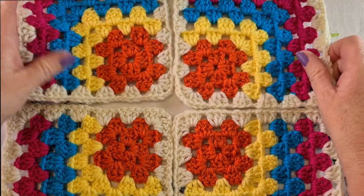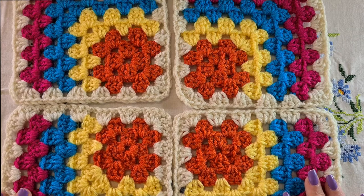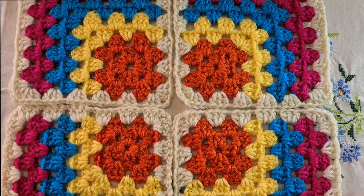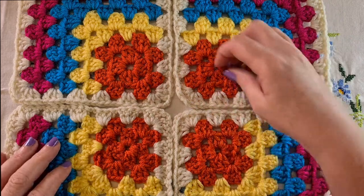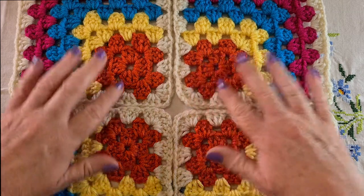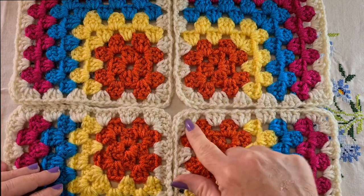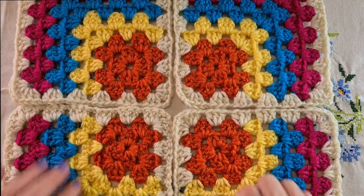In this video, we're going to have a look at how to make these astonishingly beautiful mitered granny squares. Some people call this the boxing granny square or the offset granny square. Mitre essentially means corner, so you can see that the granny square itself starts right in the corner rather than in the middle with a traditional granny square.